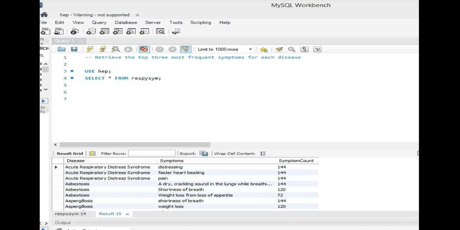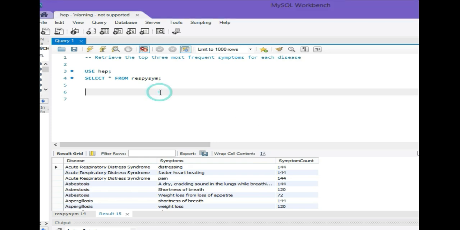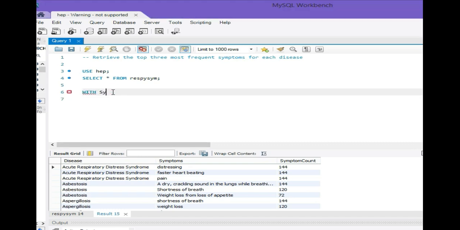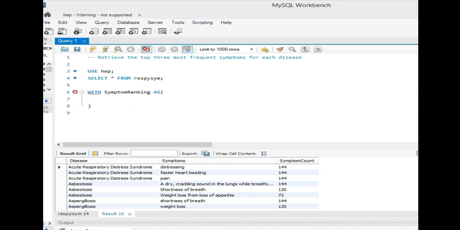Good, so our goal here is to identify the most common symptoms associated with different diseases. And to achieve this, we will use a common table expression. A common table expression is a temporary result set that you can define within a WITH clause, as we are doing here, at the beginning of your SQL query.